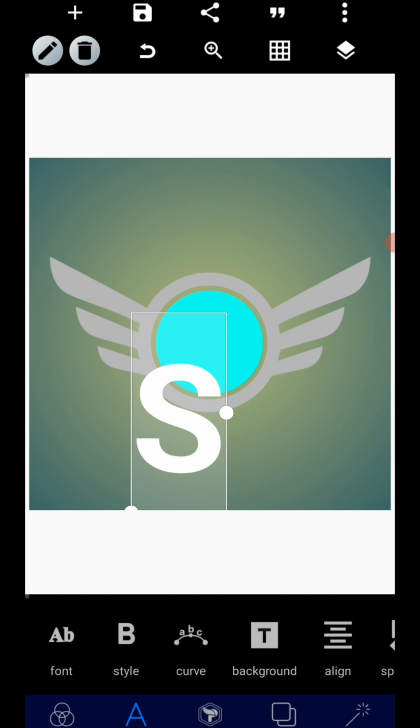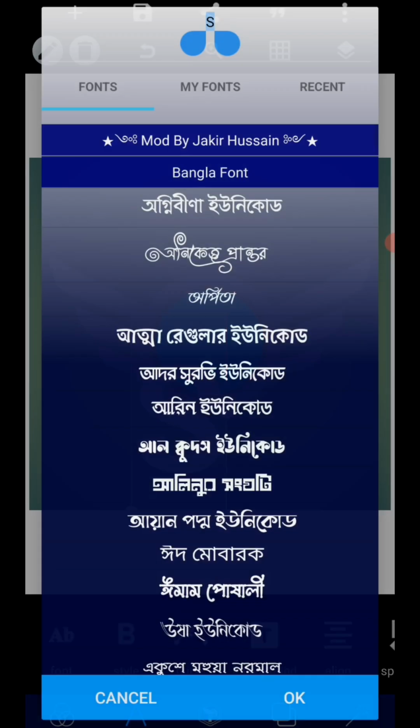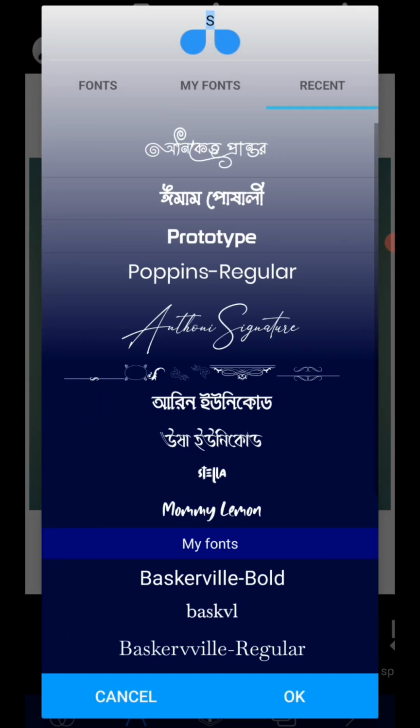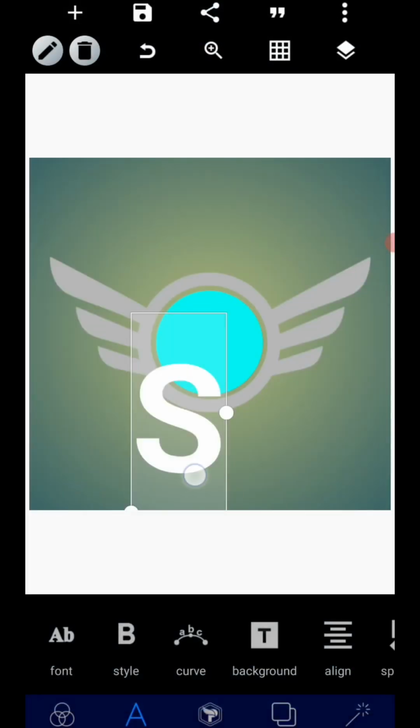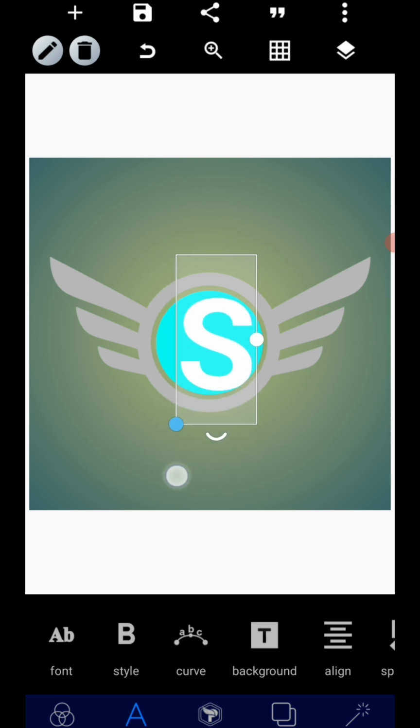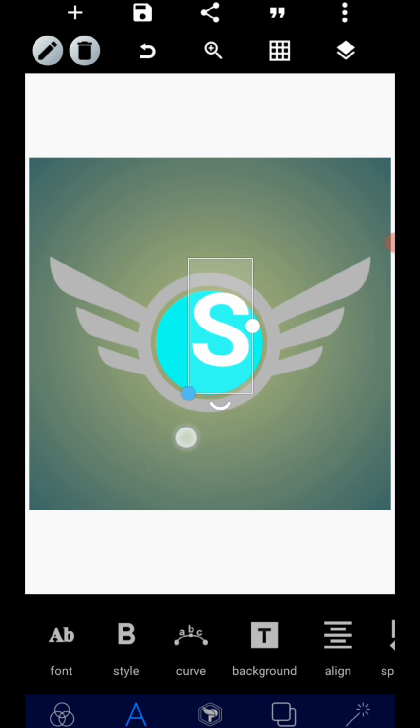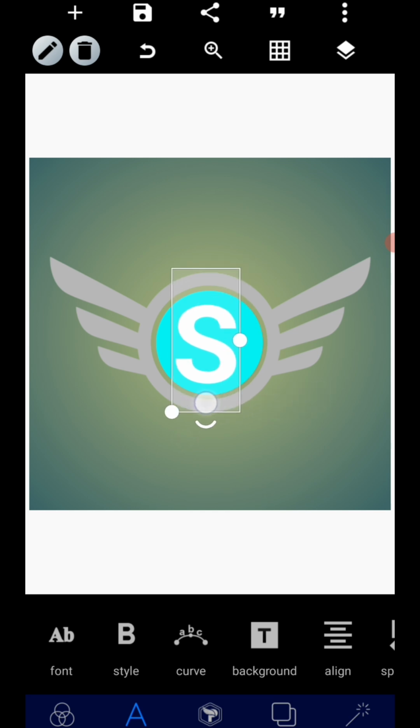Sorry, let me show you the font I use. I use a font called Baskerville. I use Baskerville Bold font. When you select that, position it here.